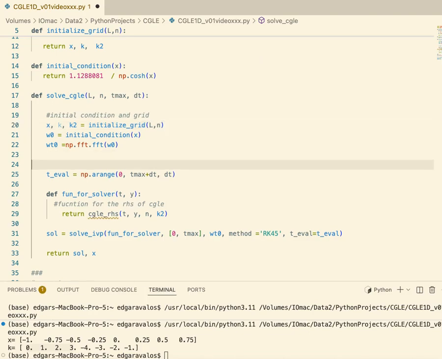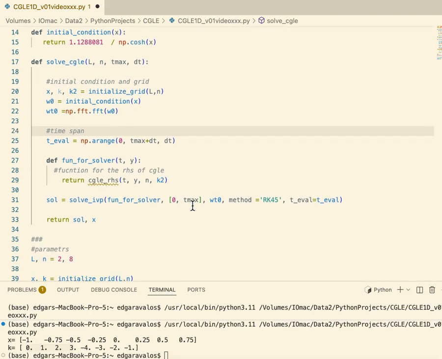This is just the time span. Okay. Yeah, I think that's all I need. Okay, so this is the complicated part, but I think it is correct.